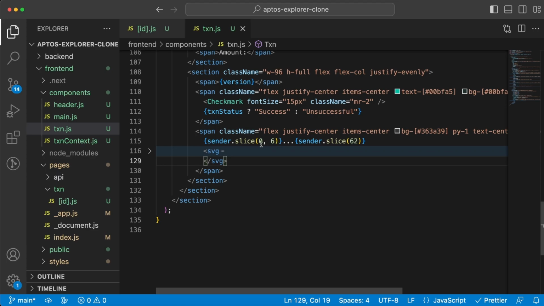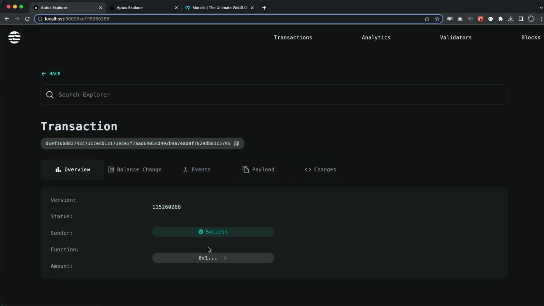So right here we're adding the sender's address, but we're slicing it so we don't have to display everything. And then we're also adding this SVG arrow right here.